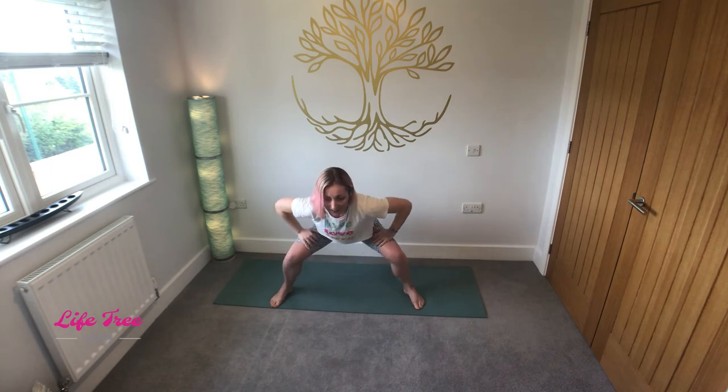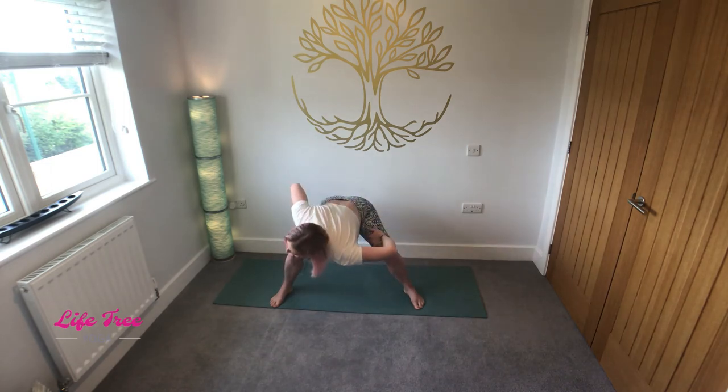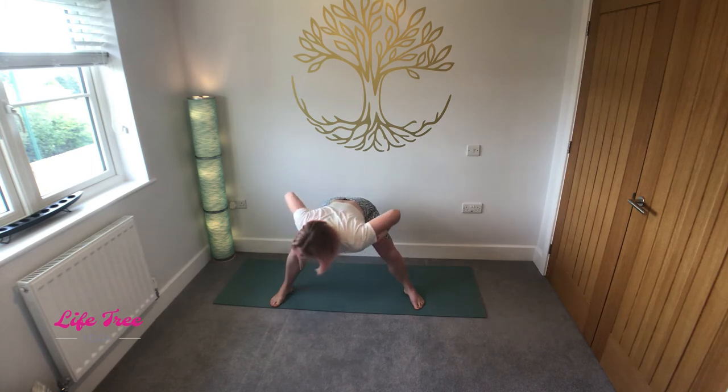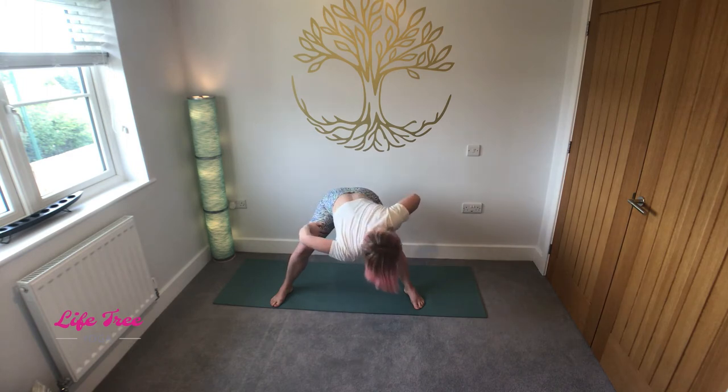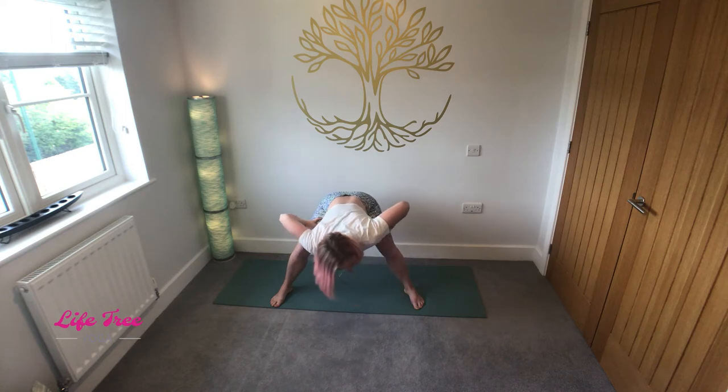Fantastic. Let's keep that bum down. Keep those knees bent. Take your hands to your thighs. We're going to drop right shoulder in and look up over our left shoulder for a little twist. Inhale back to center. Drop left shoulder into the middle. Look up over right shoulder. Inhale back to center. And come all the way back up to standing.